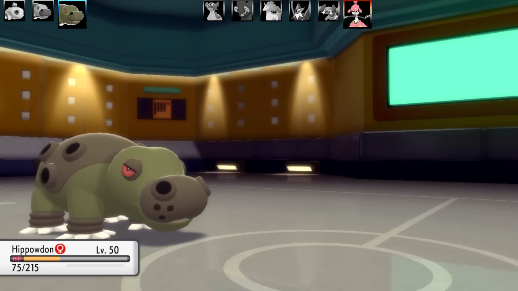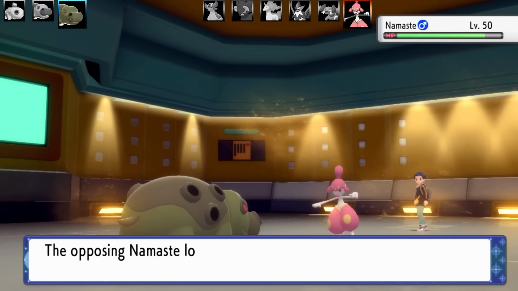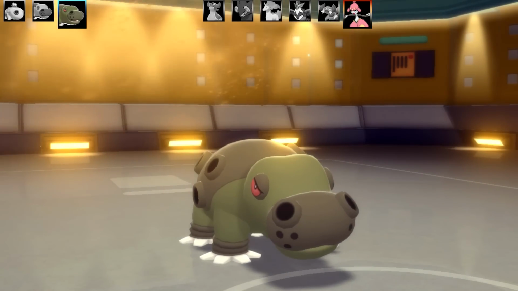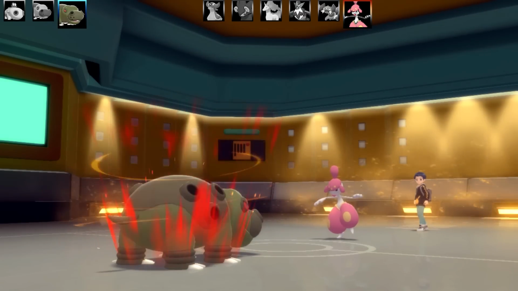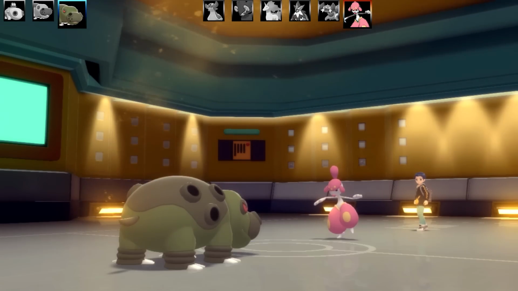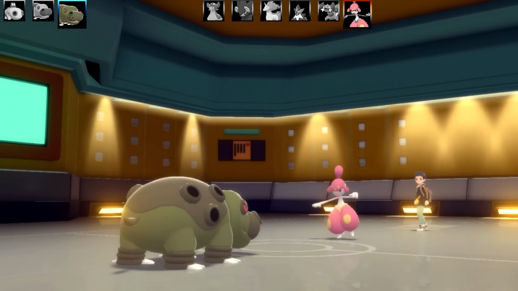Now, this is all based around getting Stockpiles up and then firing off a really, really powerful attack. So here comes High Jump Kick. Holy moly, that did some damage to me. And I'm going to get the Stockpile up here. So I've got one Stockpile up. I don't know whether I'm going to be able to live another High Jump Kick. It's going to be very, very close, right? I'm going to get a little bit of damage there from the sand. So, wait, I'm not. It's going to end. That's all right. It's all good.